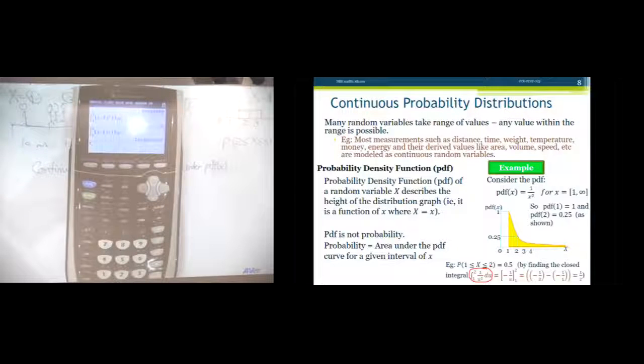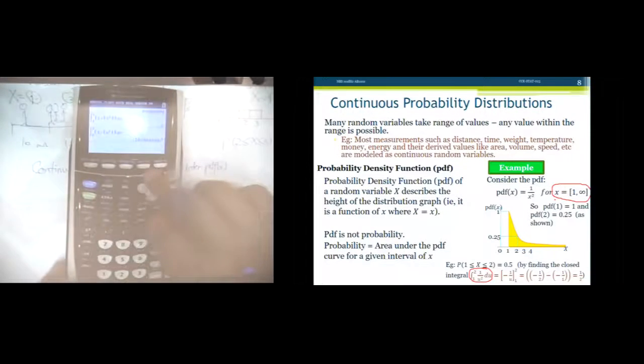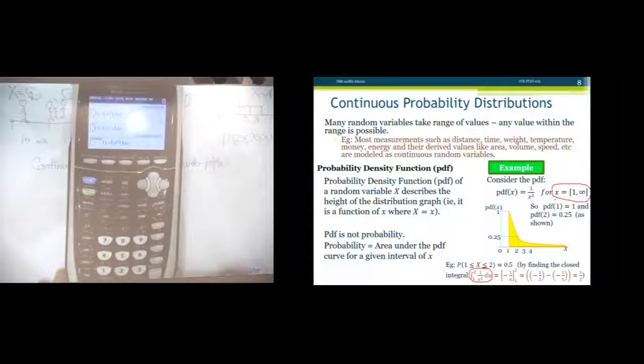What about the area under the entire x-axis? Okay. But remember, where's the sample space? The sample space is from 1 to infinity, right? So what do I do? Well, one way to trick the calculator into thinking about infinity is to enter something really large, right? So 2 to 9999 is really large because we see that 1 over 9999 square, that's almost like nothing already, right? So when we do that and let the calculator run for a while, all right, it will come back.